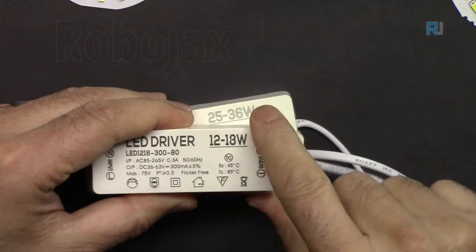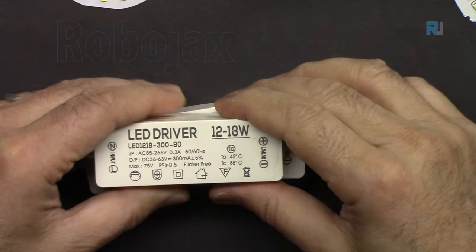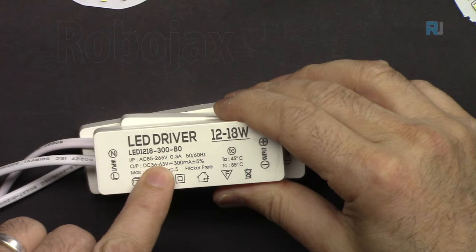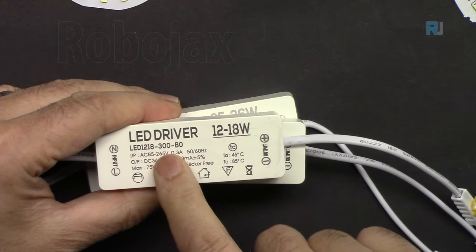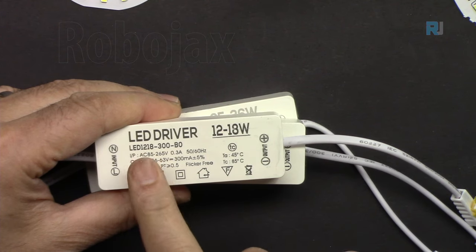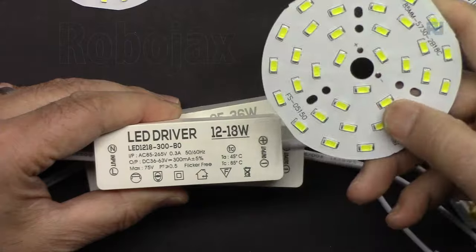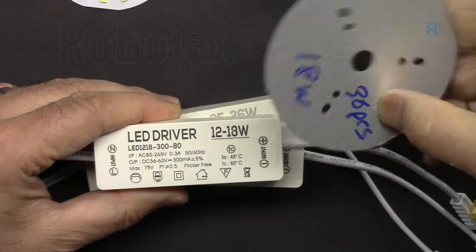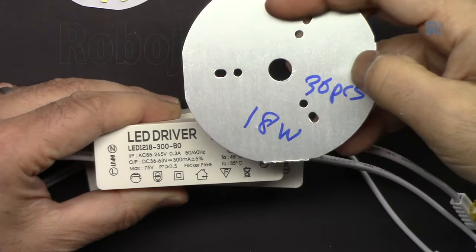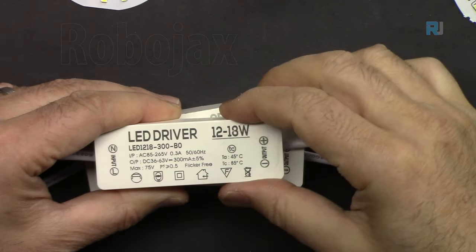And then we have this 12 to 18 watts, 300 milliampere. Again, any voltage up to 265 volts AC will work, from 85 volts. So this can work in the US, Canada, and Japan, and any other country that uses 110 volts. And that is for this, which has 36 pieces. And the output is 36 to 63 volts.